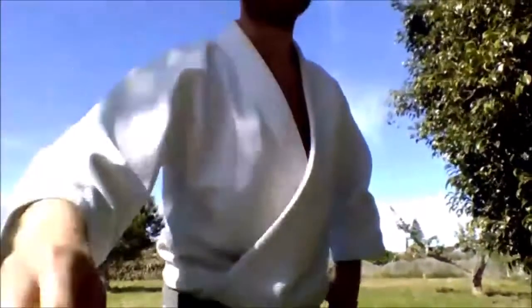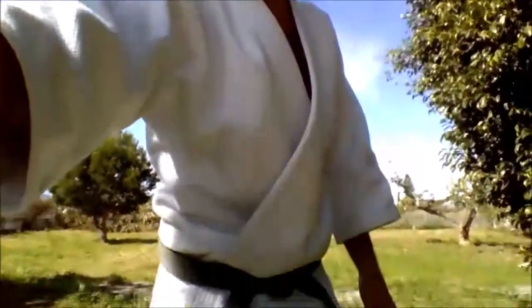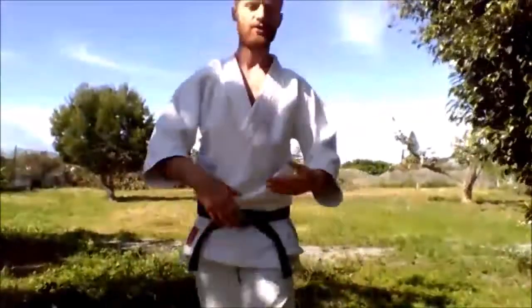Okay, good. So we've got some Taisabaki, and we'll look first at a little bit of what we did this morning. The arms are going to be loose. We go just to the feet and the body movement, and then we'll introduce the Kokyu into it.